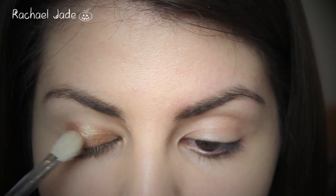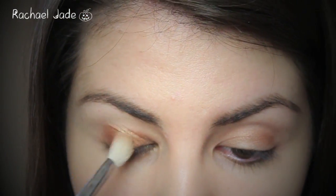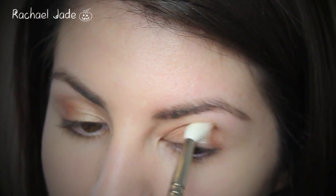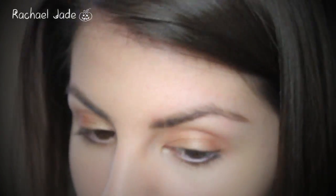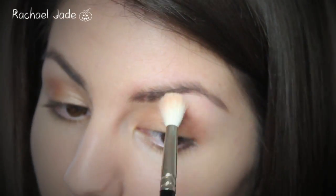You don't need to bring this colour up too high — just keep it on the lid. Once that colour is on, blend it out using a clean fluffy brush. Then take a matte highlight colour — I'm using MAC's Blanc Type — on that same fluffy brush and run this along the brow bone. We want to keep this natural, almost to blend out those colours between the natural skin and the Woodwind eyeshadow.